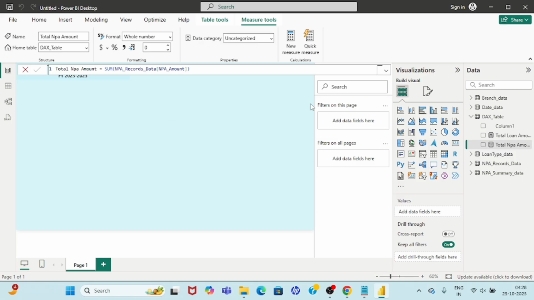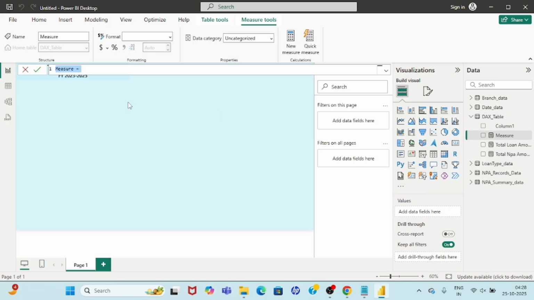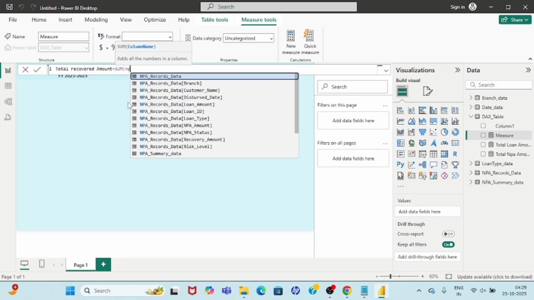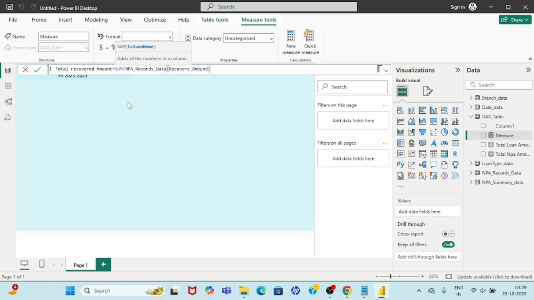Again, new measure, total recovered amount equal to SUM. Then we have NPA records, and you will find recovery amount here, right? Close parenthesis. We are done with this.